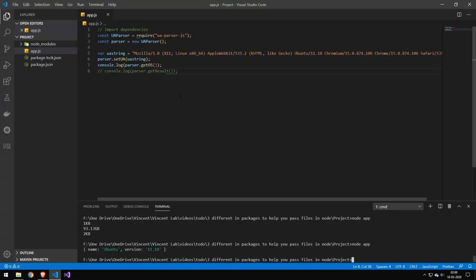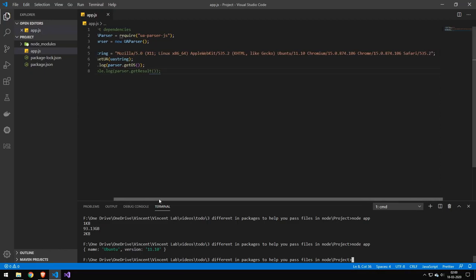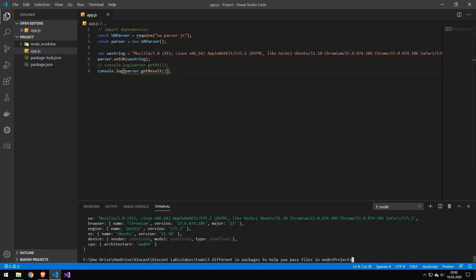Now the next package is used for extracting information out of your user agent string. And essentially you could go ahead and write a regex for this, but that would be very complicated, and it's very easy to just use this package here. And if you take a look at the string, you can see the string right here. And you can run functions like getOS, and then you can see down here you get the OS, and we can also write getResults, which will get all of the different information that it can pull out of this user agent string.